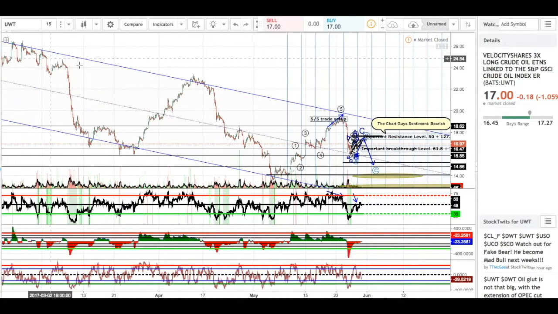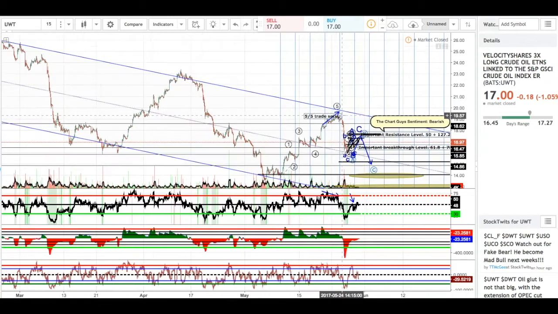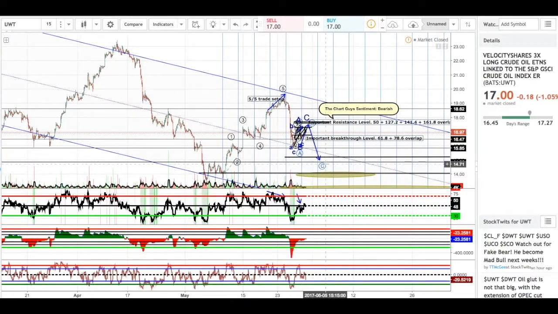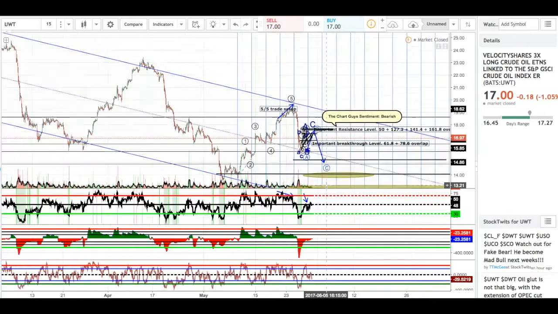So again, this downwards channel, this is the inverse of the chart I just showed you. We've got high, low, high, low, high, and now we're starting to move lower again. And one thing you'll notice about this chart is there's not a lot of consolidation in between here. There's not a lot of chop and whatnot. It's always just kind of a straight shot all the way up to the previous channel resistance or support zone, all the way down to the support zone, all the way up to the resistance zone. And right now we are in the middle of moving down to what will be probably our support line down here at the bottom of the channel.